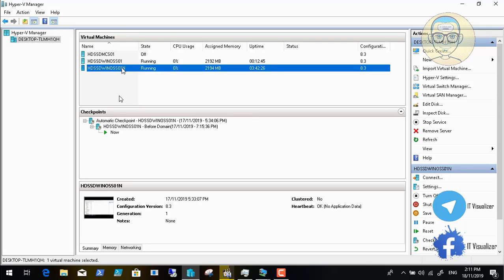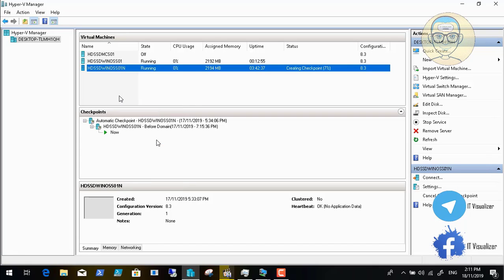Now we will take a checkpoint or a backup. We can say a checkpoint is like a backup for this virtual machine. So here I will make a checkpoint. Okay, so if anything happens, you can go back and repeat the process. This is a very good thing if you are doing a critical operation. So you need to have backups or checkpoints. If it is virtual machines, you need to have checkpoints, or if it is physical machines, you need to have a complete backup, using different software, you can use Acronis, you can use Ghost, anyway, but you need to be very careful when you do the migration process.